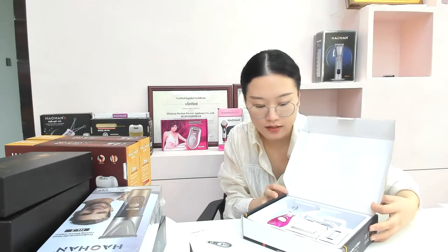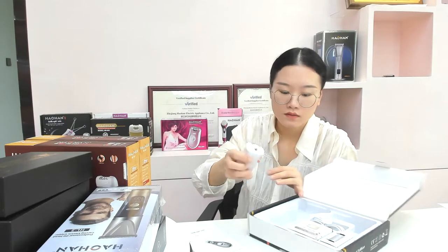This is model HB106. This comes with USB styles, which is in stock. You can see it also comes with a light. It can work for 35 minutes after a full charge. And this is a USB charging plug. It also comes with an adapter. But the USB is cheaper, and it comes with powder and a hair remover.